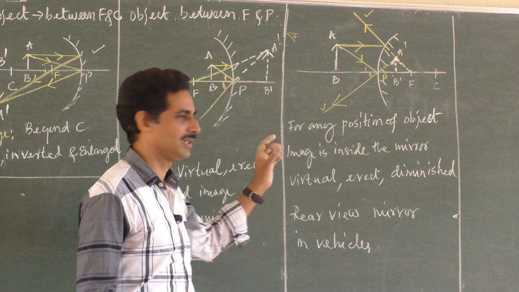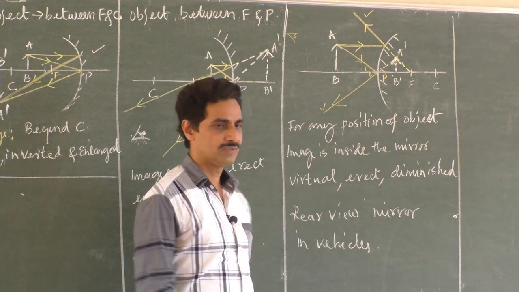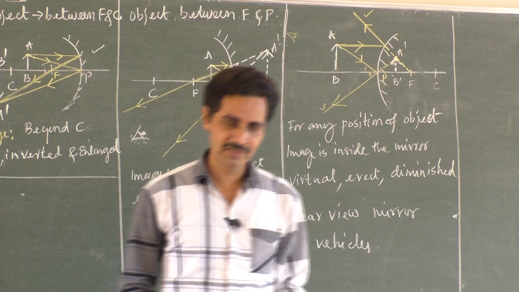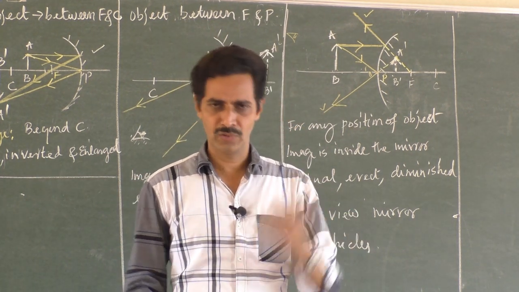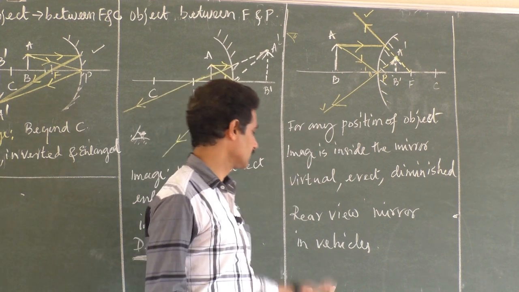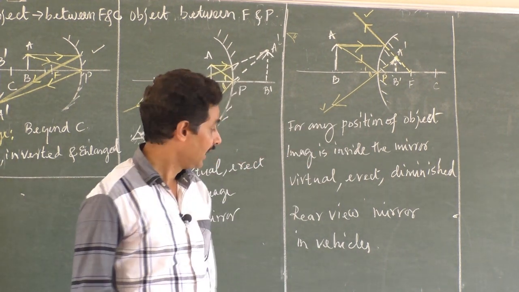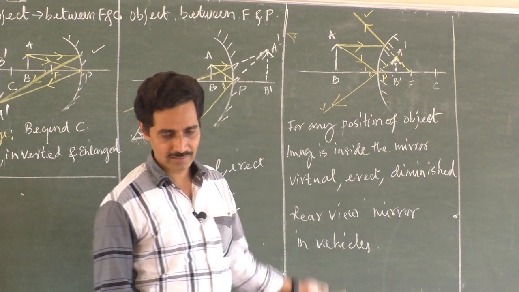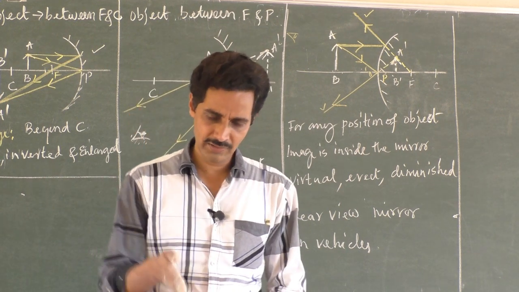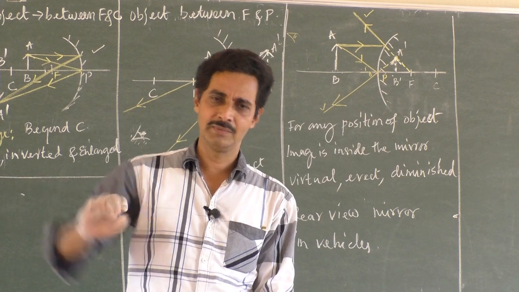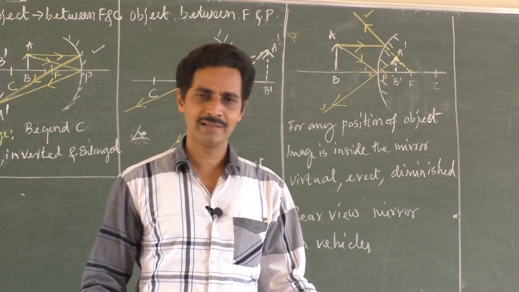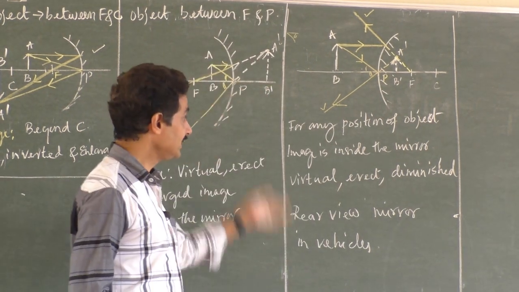But the image is diminished. No problem, even if the image is diminished, because we are looking at the images of objects which we have already seen. So in reality, how large it is, we know. So that's why it is used as a rear view mirror in vehicles. And of course, can dentists use this? No use, because if dentists use a convex mirror, wherever they hold it, even outside the mouth, they can see the teeth, but a diminished image of the teeth. That doesn't help us. So this is a particular case.